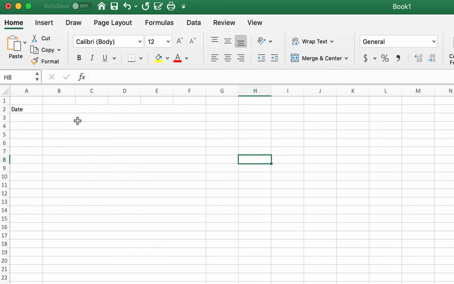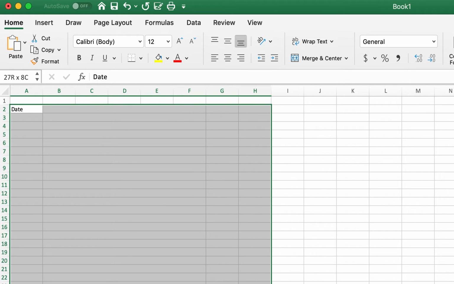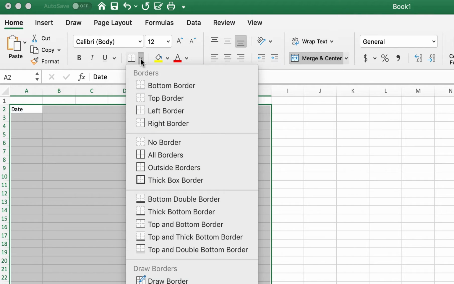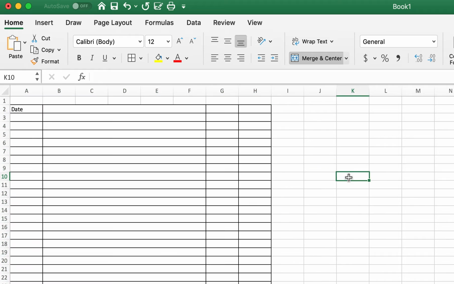So it's kind of difficult to see, so let me do this. I'm going to click borders. It's this line right here. And I'm going to say all borders. And notice what it did is it made borders around all the cells. So you can see now that this cell reference B2, which encompasses C2, D2, E2, and F2, is all merged into one. And so is everything below it.